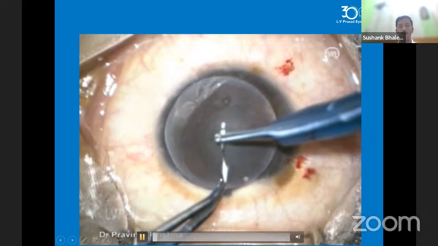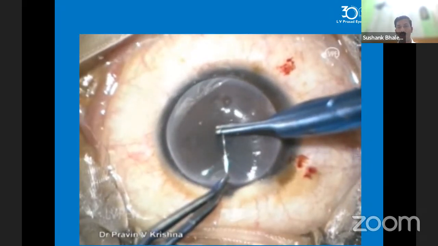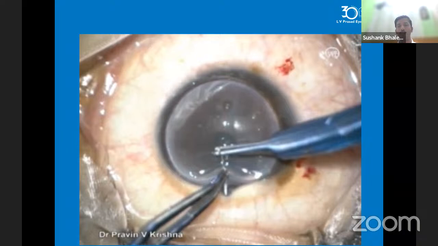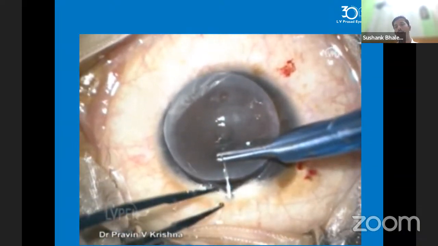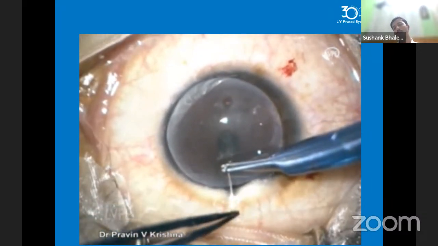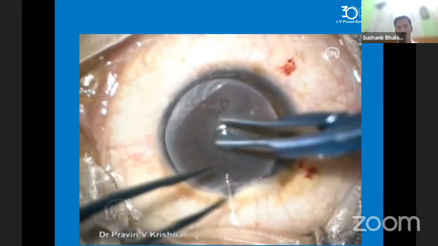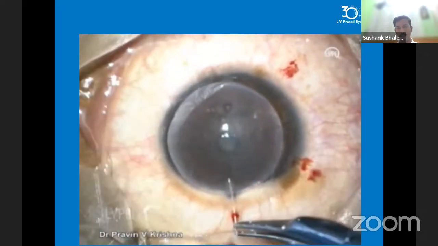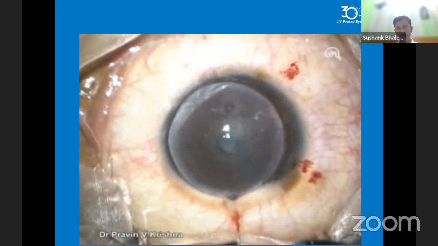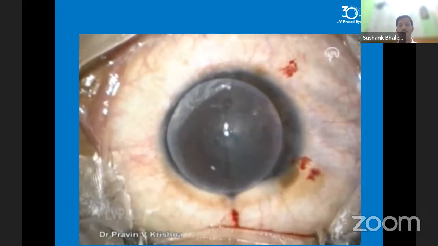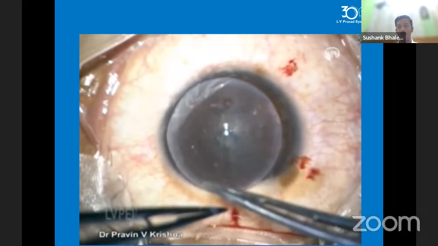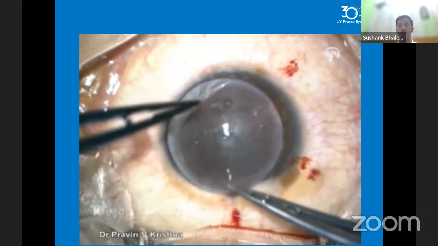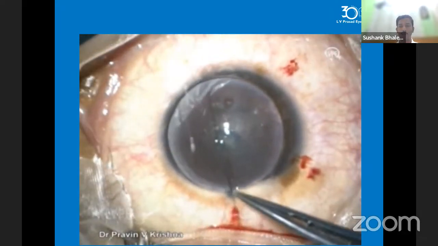So this is a small video clip showing a 12 o'clock suture. The tissue should be held gently without disrupting much, and then passed through the tissue. The recipient should be held with the help of limbal forceps, and then the 12 o'clock suture should be passed. While taking out the suture from the opposite end, or the host end, we take care that the tissue should not be dislodged much. We should be gentle, and we use a 3-1-1 knot.